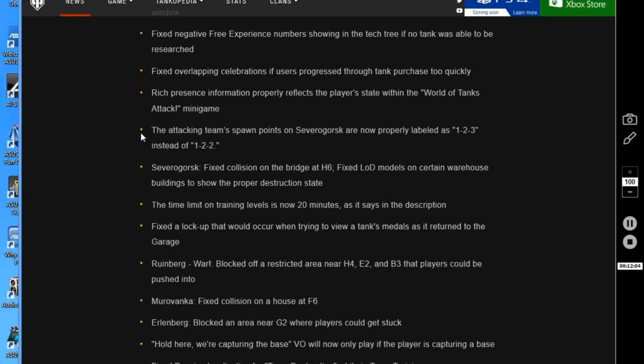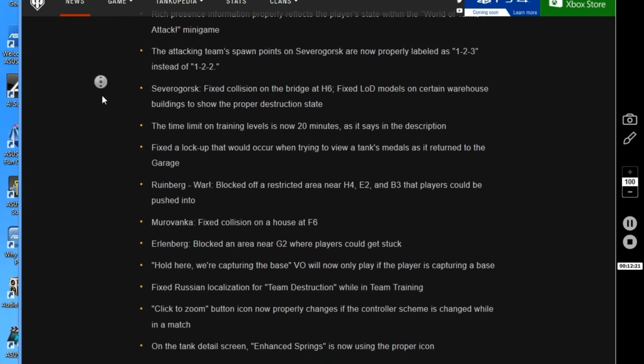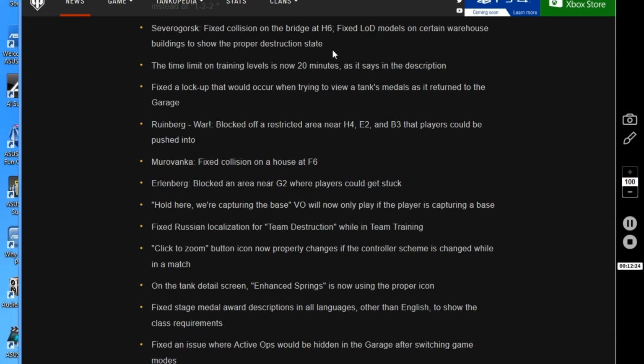Fixed overlapping celebrations if users progress through tank purchase too quickly. Rich presence information properly reflects the player's state within the World of Tanks attack minigame. The attacking team's spawn points on Severogorsk are now properly labeled as 123 instead of 122. Severogorsk fixed collision on the bridge at H6. Fixed LOD models on certain warehouse buildings to show the proper destruction state.